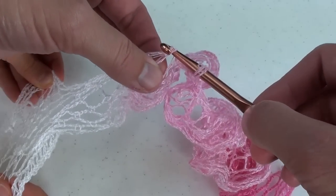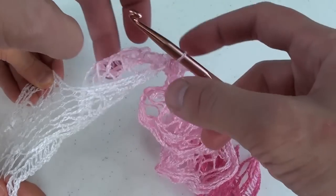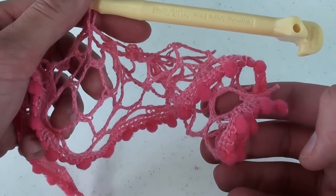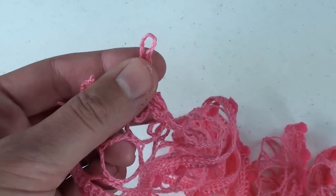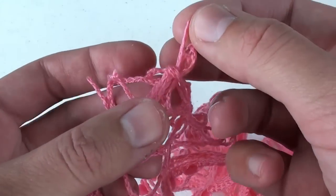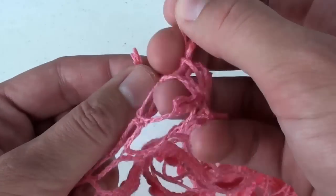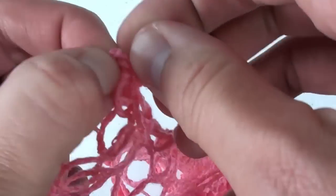If you find yourself struggling to hold the yarn, sometimes it helps to have someone else hold and stretch the yarn open for you while you work. Once you get to the end, you'll have to secure this last loop. Otherwise, the entire scarf could unravel. Take the hook out of the loop and cut off any remaining yarn. Use this loop and part of the fringe on the edge to tie a knot. It's a bit tricky, but if you can do this, it will help secure the end of the scarf.